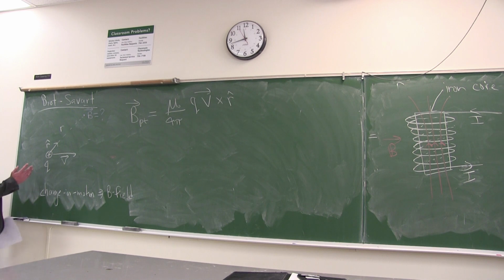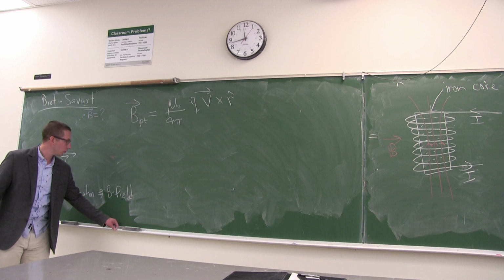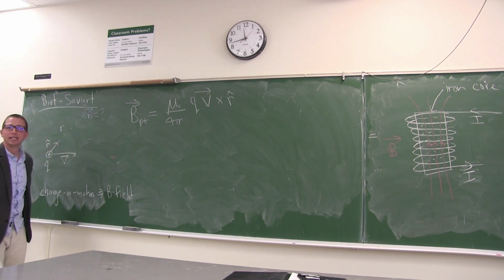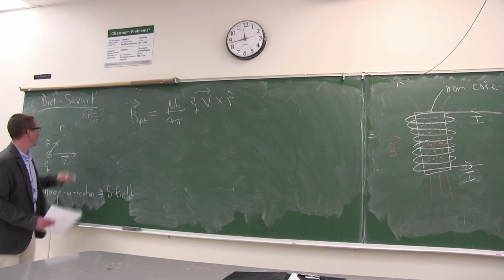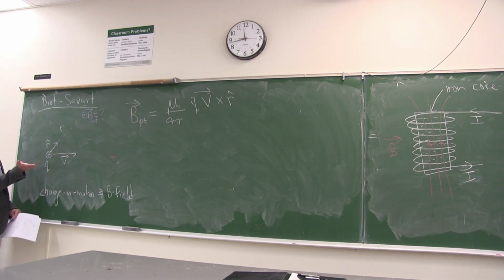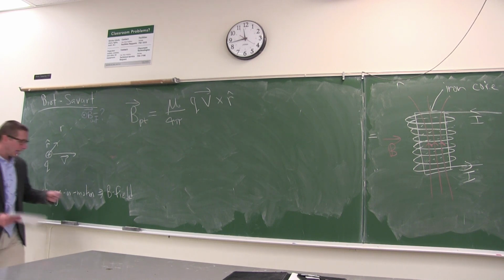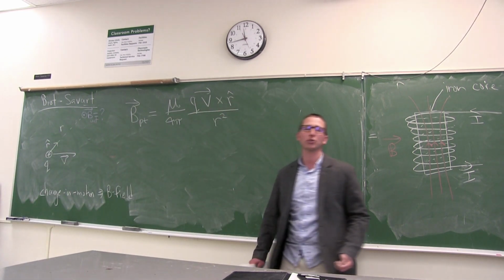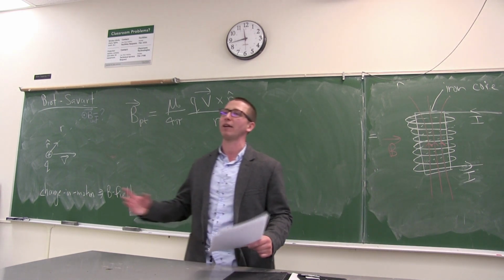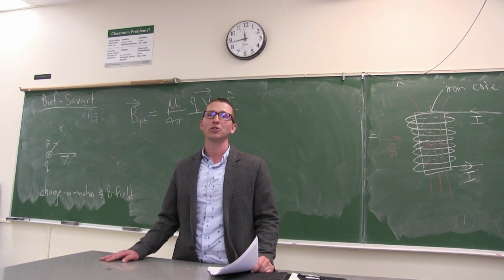So if I take V and cross it into R, I get a vector that points out of the board. So my magnetic field at B is actually going to point out of the page. We know it does point out because V crossed into R gives me a vector that is perpendicular to both V and R. And depending on the distance, there's going to be an R squared here. So it gets weaker. It falls off as 1 over R squared as you get farther away. So again, it's still a 1 over R squared law.